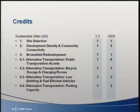Before we go through the HVAC-related credits, I will quickly go through credit changes in sustainable sites and materials and resources. In sustainable sites, many credit points and language stay the same as in 2009. For those points that stay the same, their impact has been reduced. Bicycle storage and changing facilities are a good example of the reduced significance. On the other hand, the importance of development density, community connection, and public transportation access has significantly increased. With a total of 11 points, they become very hard for LEED projects to ignore. It can be expected that future green buildings will help promote better public transportation systems and community connection.